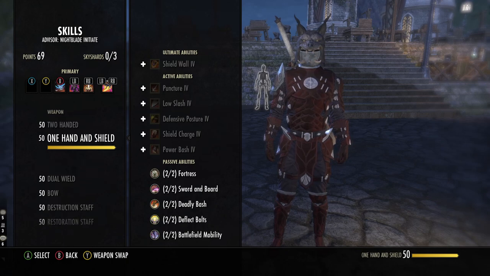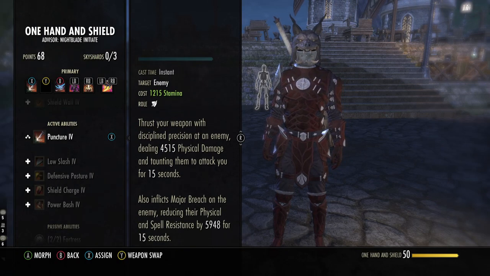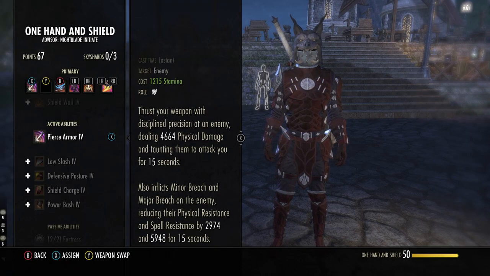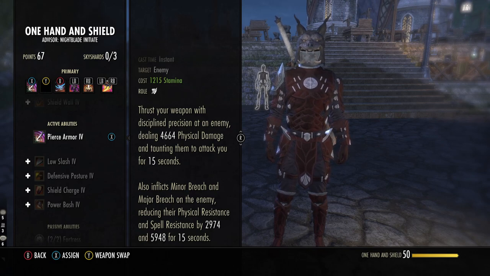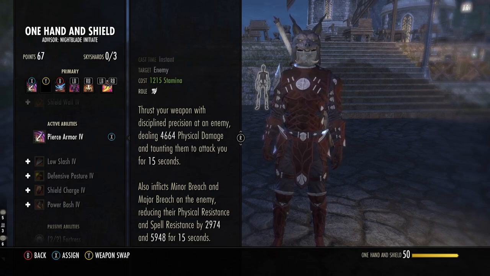I could also use sword and shield, which a lot of stamina builds do. They run Puncher, Pierce Armor, and now they have access to Major and Minor Breach, which basically gives them 9,000 penetration almost. So they have access to pen. Stamina has penetration in the bucket loads. That's not an argument anymore.